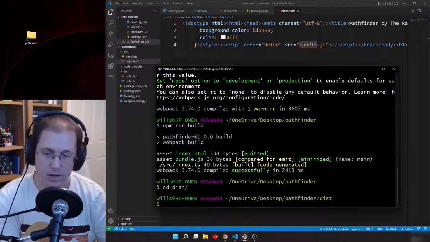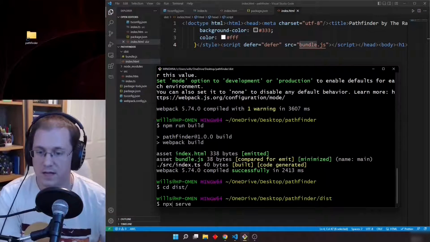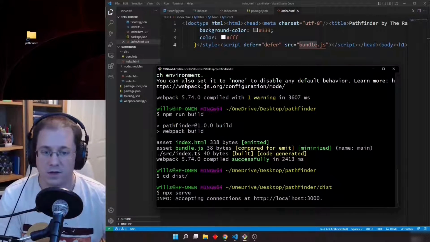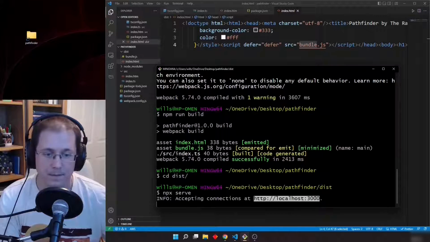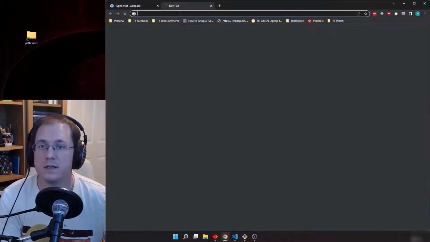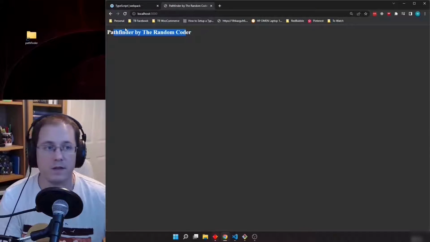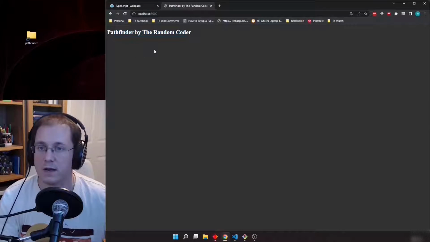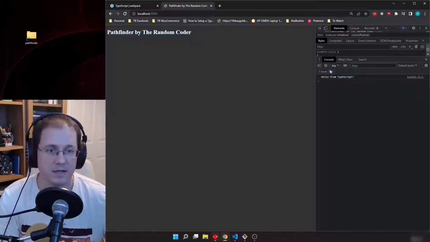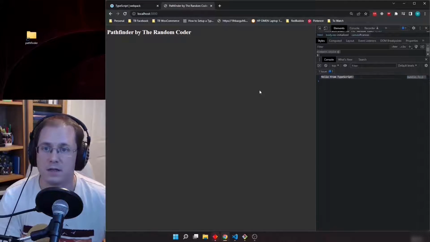On a local environment, we can use a module such as serve. In fact, it's npx serve, and that should serve up the files for us to have a look at them. Copy that and paste this over here. And there we go. We can see that this is now showing the content of that directory, serving it up to the user. And if we right click and inspect, we get hello from TypeScript. So our TypeScript code is being loaded nicely as well. So at this point, we're ready to begin.